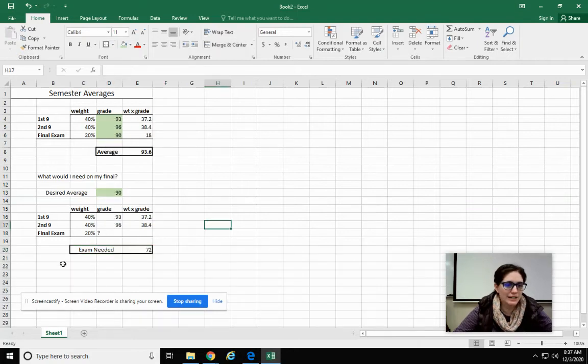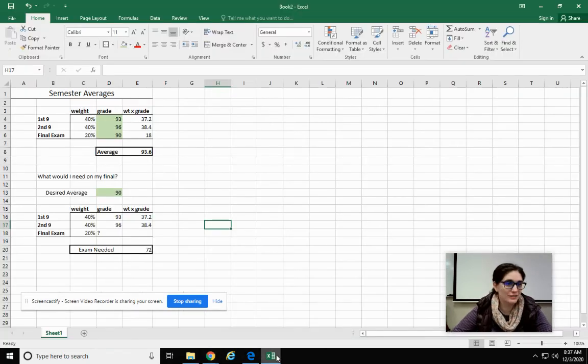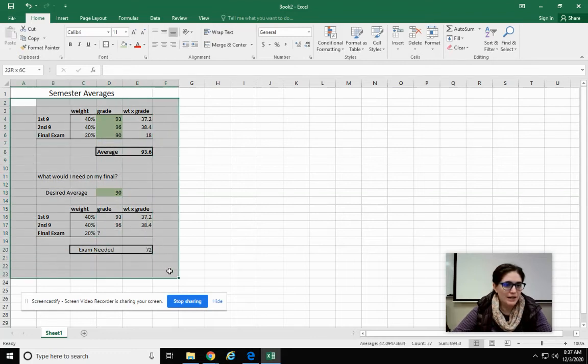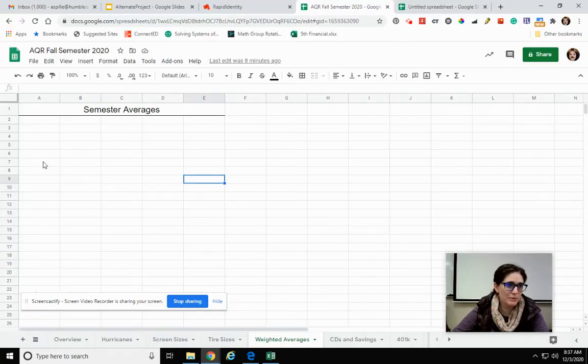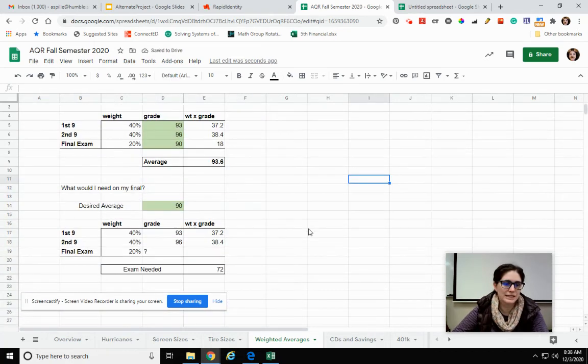But okay, so I created this. So this is an answer. I have this in Excel though, and I want it on my fall semester one. No problem. I do not need to type anything else. What I do is I come right here. I highlight everything. Control C. I click over onto my spreadsheet that I want to put it in. I come up here, Control V, and it'll take a second. Ta-da, everything's there. So I didn't have to do anything new.